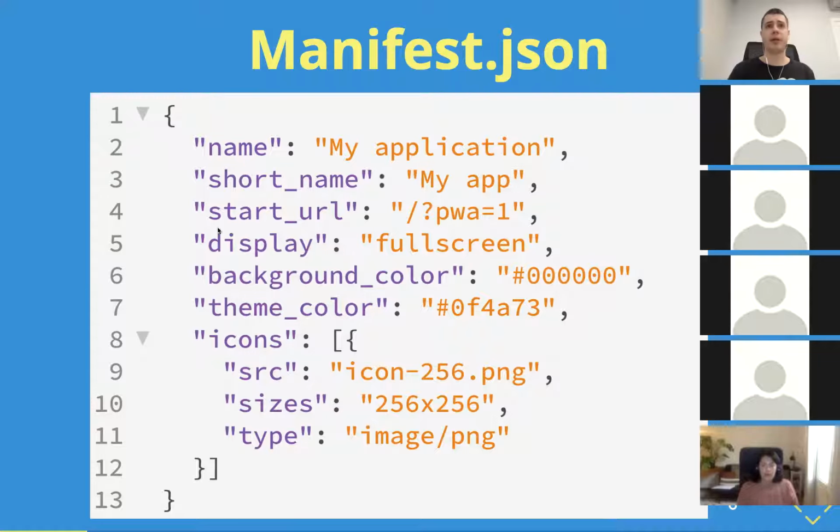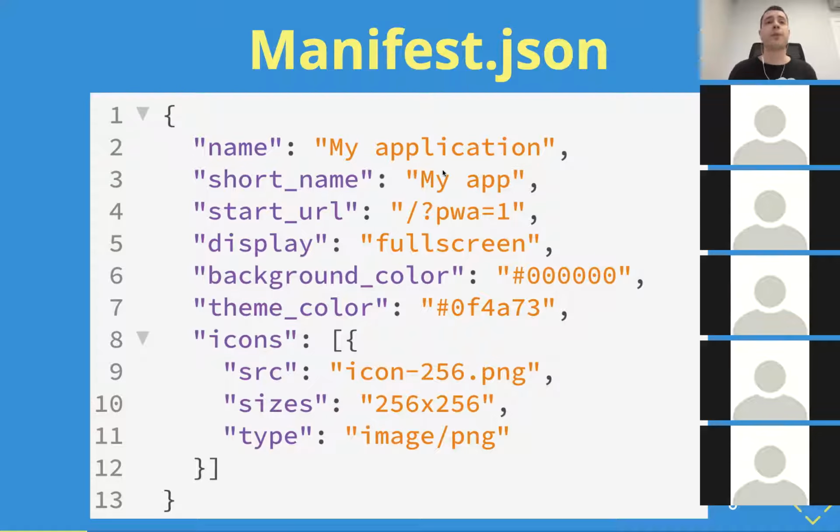You can see some basic attributes like the name of the application and the start URL of the application to show, because obviously, like you've seen on the previous slide, there is no browser anymore. There's no browser, but we still need to open something. And then there are some other controls for how to open an application, like whether we should open it in landscape or portrait mode, whether we should show some browser bits or not, what's the color theme for the splash screen, what's the icon for the splash screen, these kinds of things. So manifest is a very simple file, key value, basically.